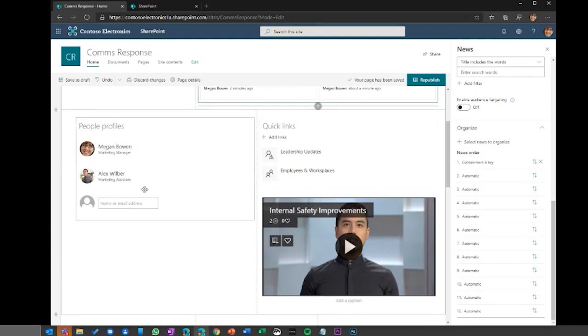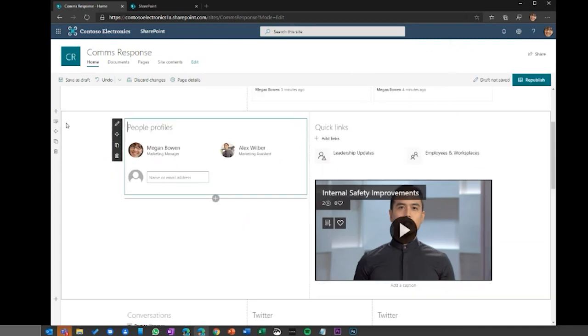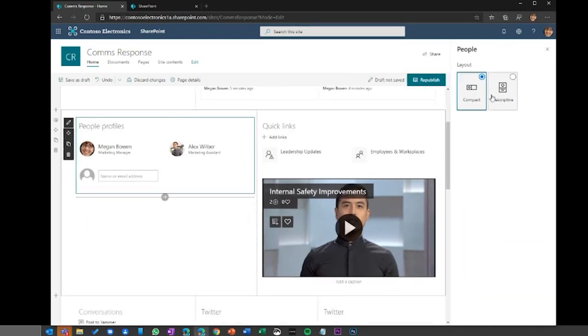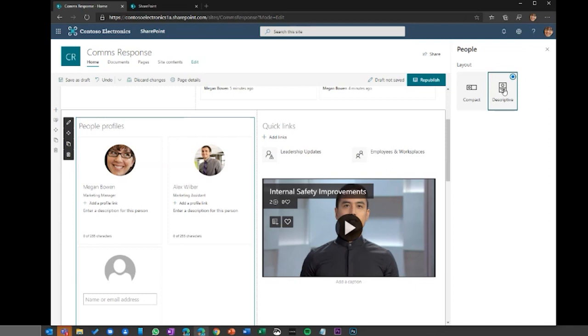There's not much to highlight around configuration of the web parts, unless we come back and there are questions of things that you can or can't do. But the other thing I wanted to show you is one unique feature that might be applicable to the different people or the different resources that you're highlighting as people to contact. So you can type in your own text. So this might be the main response team or aliases like I'd mentioned.